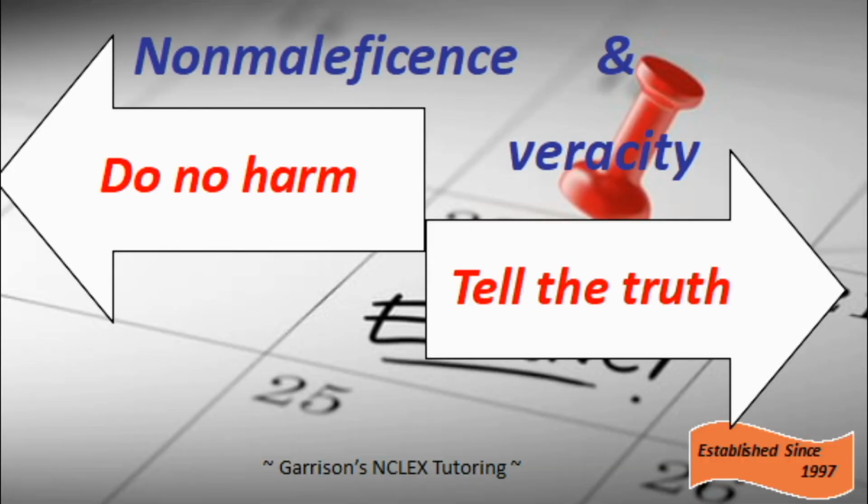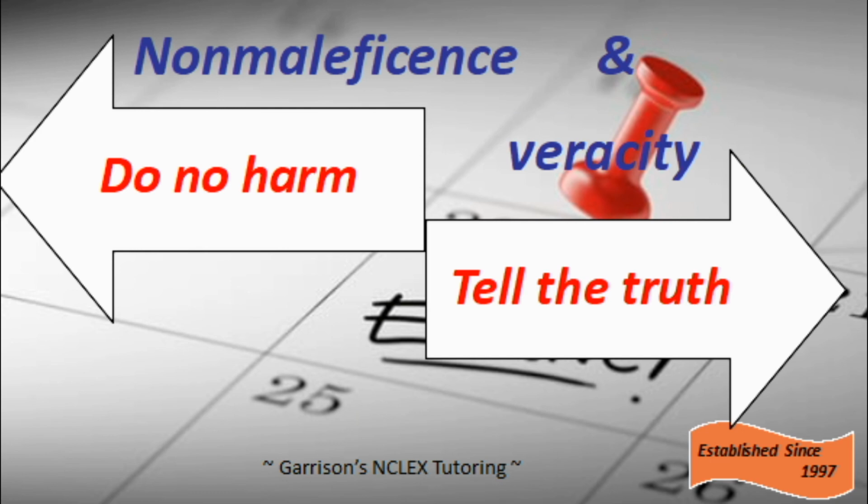The last two ethical principles for the NCLEX we're going to talk about are non-maleficence and veracity, and they're pretty much self-explanatory. Non-maleficence means to do no harm. All right? Now, unfortunately, sometimes harm does happen in the medical field, and the NCLEX does test this. They test this by giving you a scenario, saying this is going on. What forms would you fill out to avoid malpractice? And I do go over what forms to fill out when I tutor you on the NCLEX during my legal session. So don't worry, I'll cover what forms to fill out. That's not part of this lesson. So in a nutshell, non-maleficence means to do no harm.